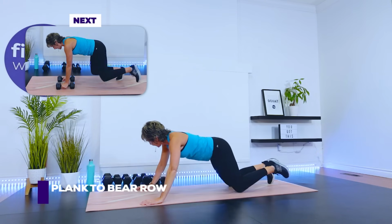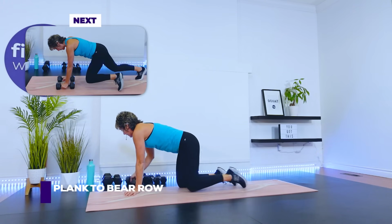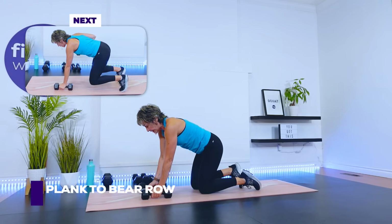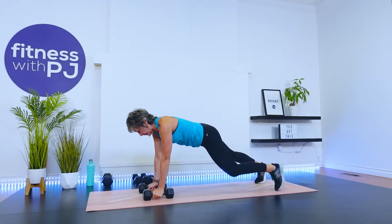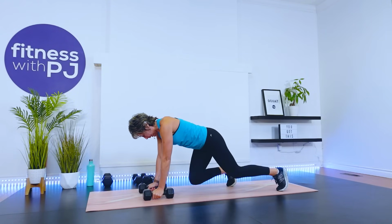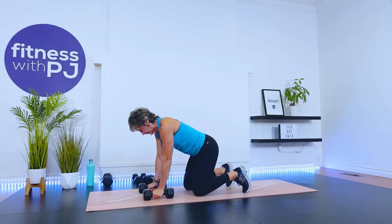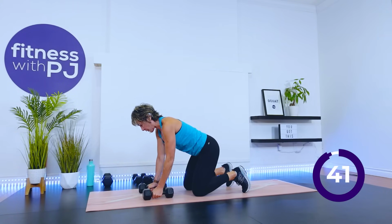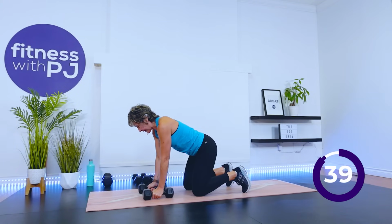Come on up. All right, grab a pair of moderate weight dumbbells. We're coming into a high plank, wrists under shoulders. From here, step into a bear. Beginners, drop your knees. Staying off the knees or on the knees in the bear, row up each arm, and then step back to high plank.